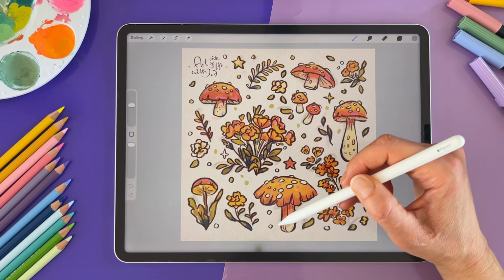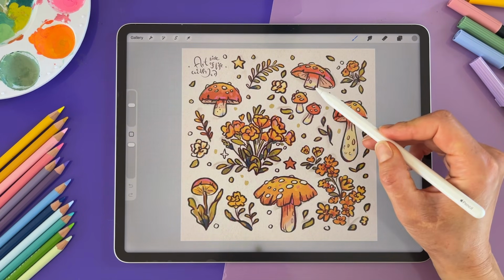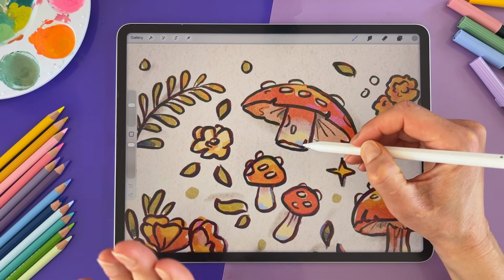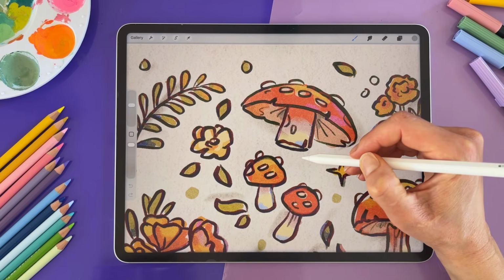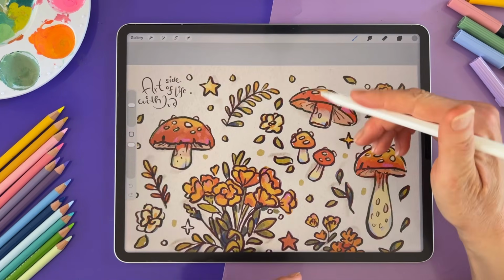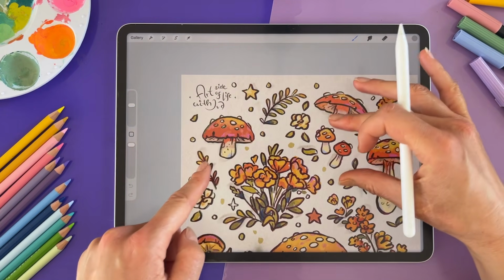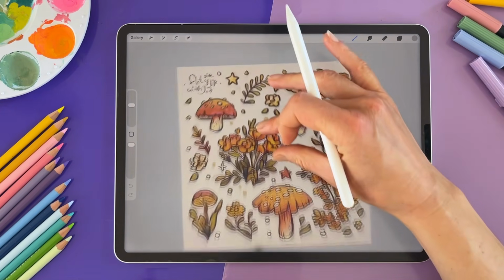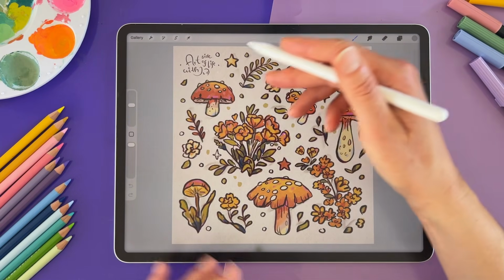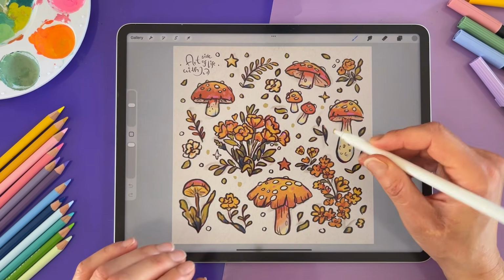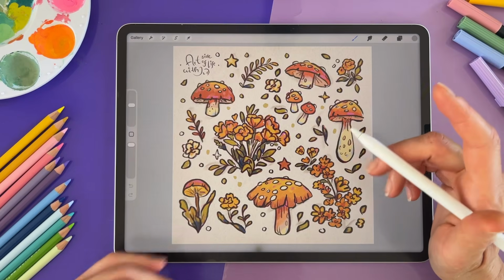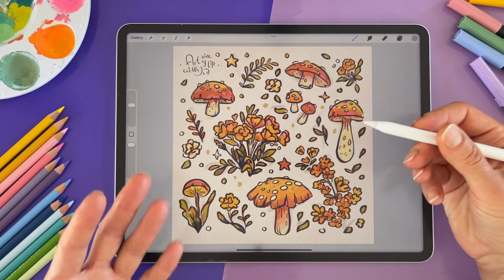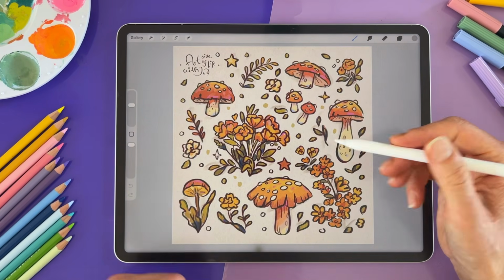end of the mushroom. Here, this one is a little bit more flat. On this one, we can see the bottom of the mushroom from a downward angle. So we are looking from bottom up. Then these are a little bit from top down. And also this one is kind of like a combination of others here. So you can try to explore some of these shapes and placements and angles of different objects if you just want to practice developing your style and maybe color language and line art.